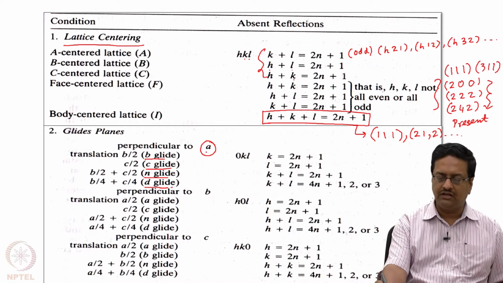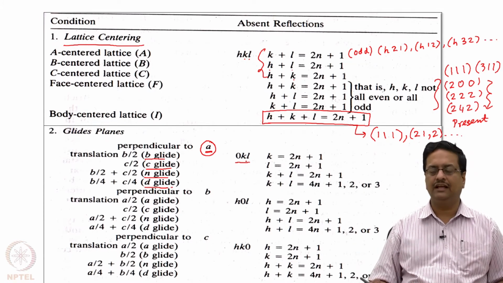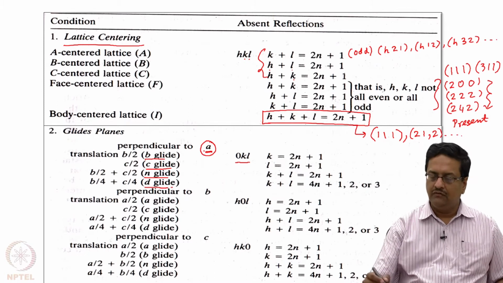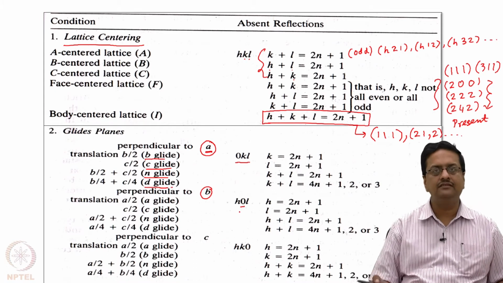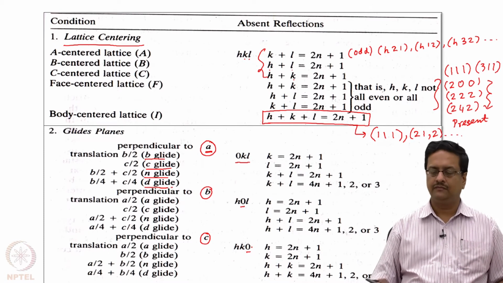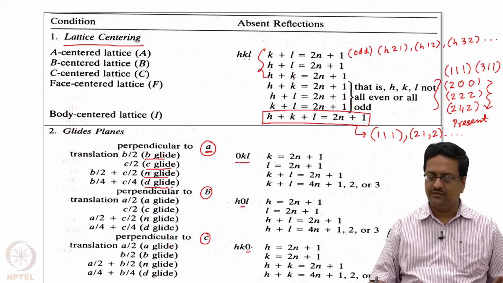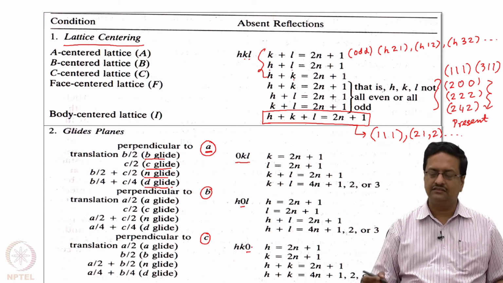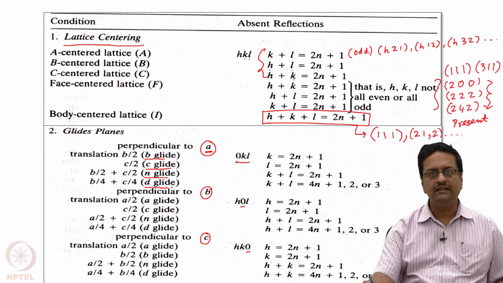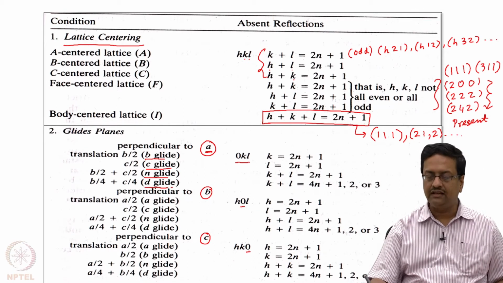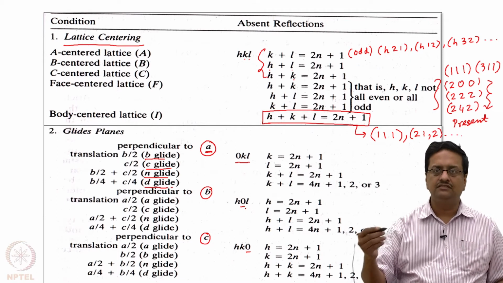When it is perpendicular to A, the Miller indices for the planes which may suffer systematic absence should be 0KL. So, this 0 comes when it is perpendicular to A. When it is perpendicular to B, it is 0 for K, and when it is perpendicular to C, 0 comes for the L index. At the moment, you may need to memorize this because we have not understood how these systematic absence conditions can be derived, but the easier way to remember is this. When a plane is perpendicular to A, the H index is 0. When a plane is perpendicular to B, the K index is 0. When a plane is perpendicular to C, the L index is 0, and these sets of reflections suffer systematic absences under certain conditions.